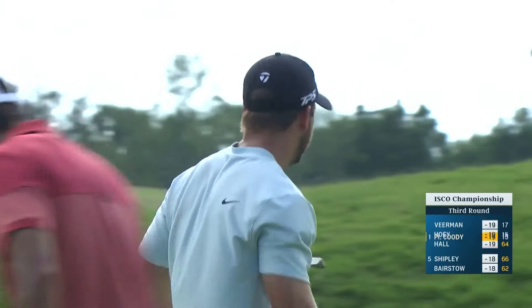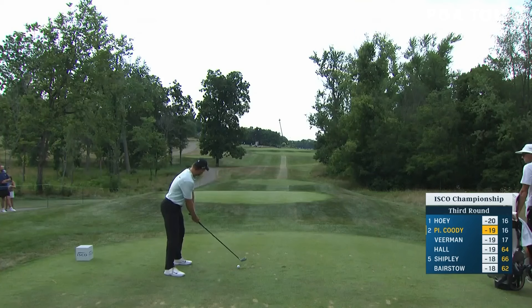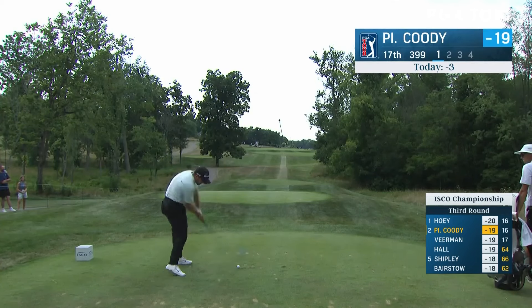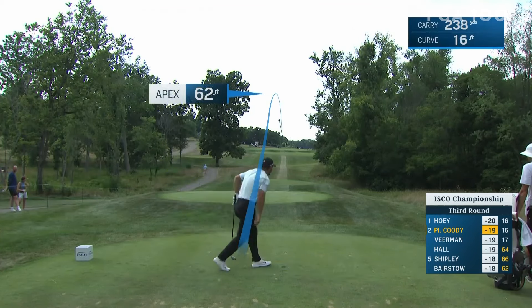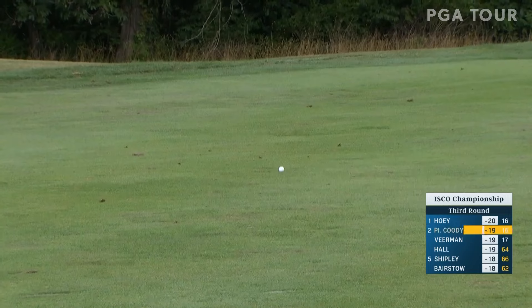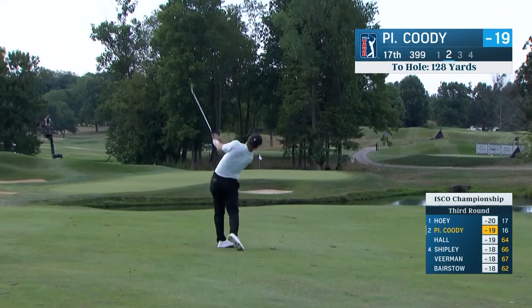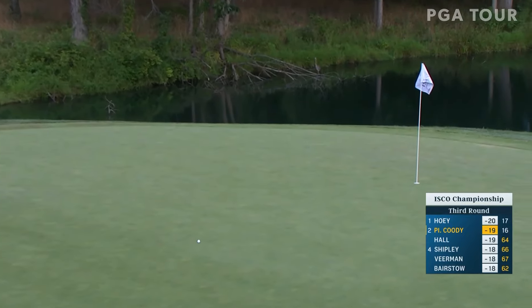He's feasted on the back-side par fives — eagle at 11, 15 is a birdie. I like this play. You've got to make sure you leave yourself at a comfortable yardage here. This is going to be just fine, kind of up that right side, should run out a little bit turning back to the center of the fairway. That ball got pushed down the fairway nicely — fantastic vantage point. From that spot, 128 yards — Cootie throws it past the pin, will come back.